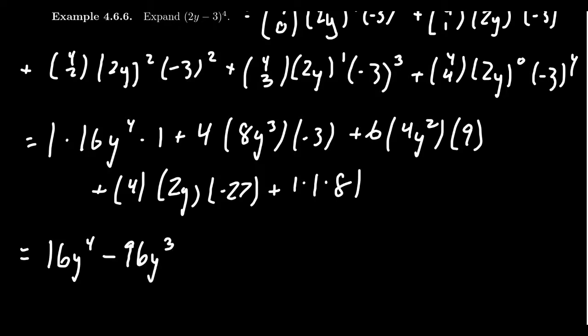The next one, we're going to get positive 4 times 6 times 9y squared. And so we get 4 times 9, that's going to be 36. Times that by 6, you're going to get 6 cubed, which is 216y squared. The next one's going to be negative. You have 4 times 2 times negative 27y there. If you double 27, you get 54. Then to times it by 4, we have to double it again, right? So that's going to be 108 and then 216. So we get negative 216y. And then lastly, 1 times 1 times 81, that's an 81.